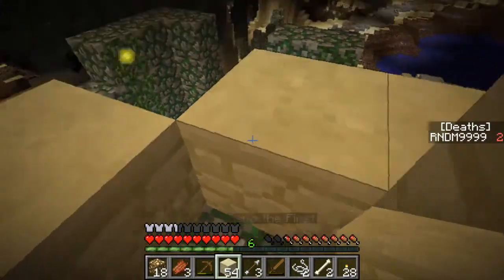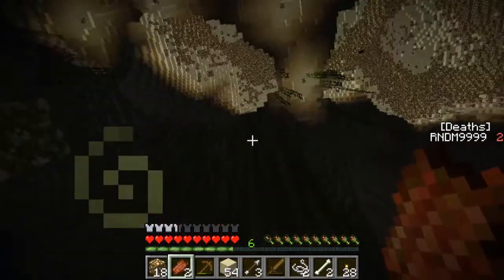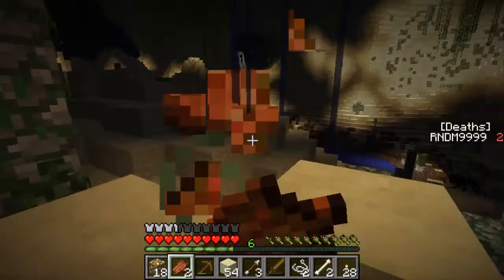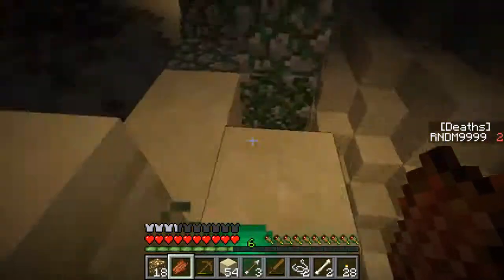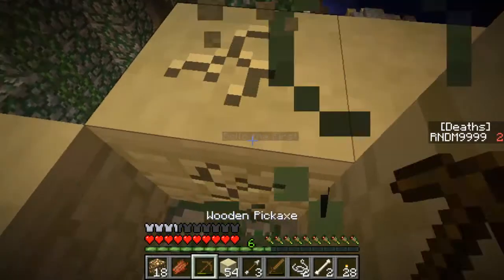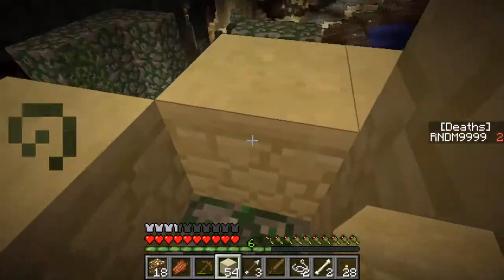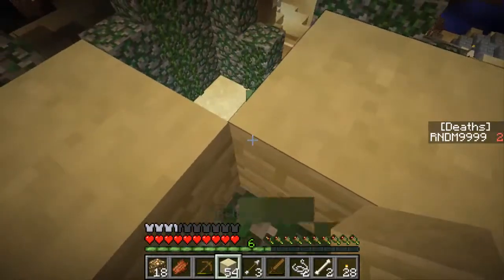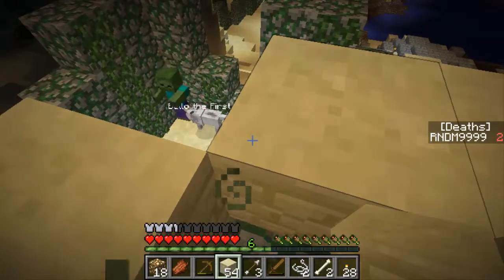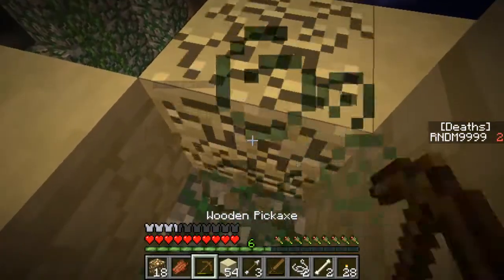Why is there a skeleton shooting at me? Okay, whoa, there's water. There's water up to there. I might, whoa. There's something over there too. If I can whack you. Frick. There you go. That's how you do it. And we gotta break this block and tap you.